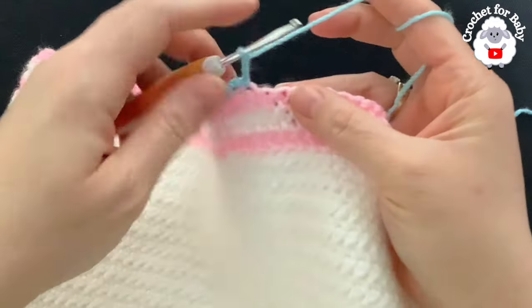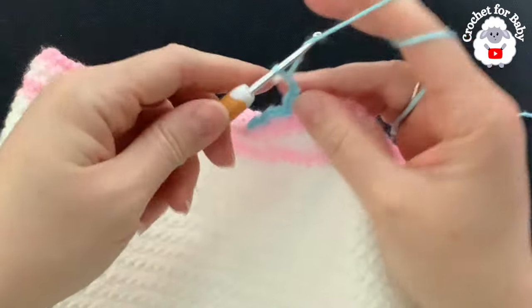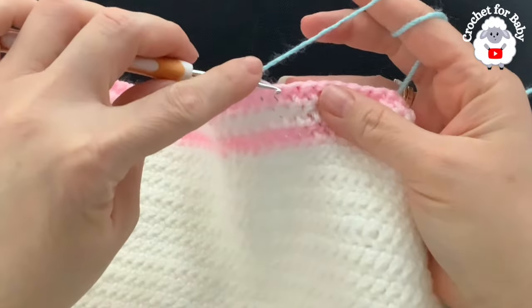Again, skip 1 and into the next, make a slip stitch. This is how I'm going to continue all around. So finish this part and then I'll come back and show you the finished baby dress.